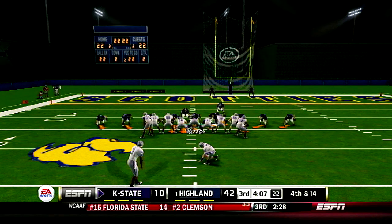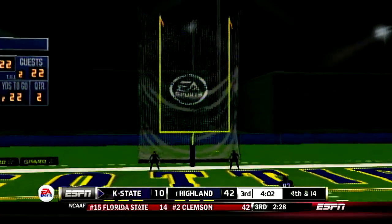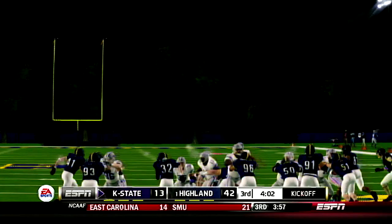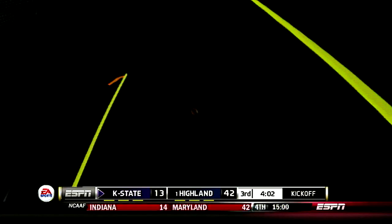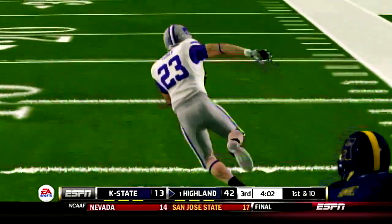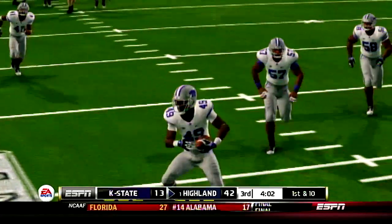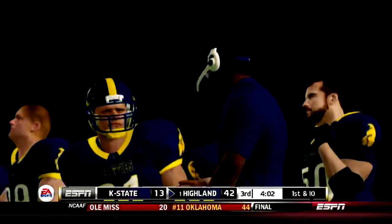They're 1 for 2 in field goals here tonight. The one they did make was a 41-yarder. This one here, just about the same, and that one is going to be good. As K-State is able to put some points on the board here since the first quarter. And there you see 42-13 in this one. As you take a look at some highlights here so far, coming in this start of the second half, so far not too good for Highland.